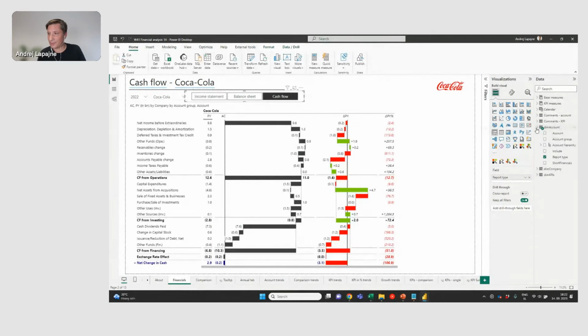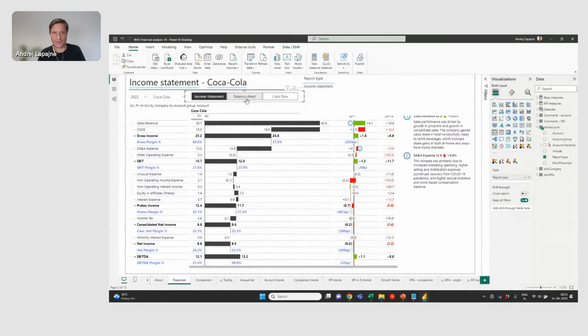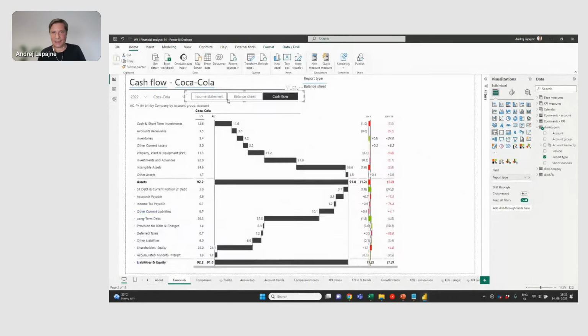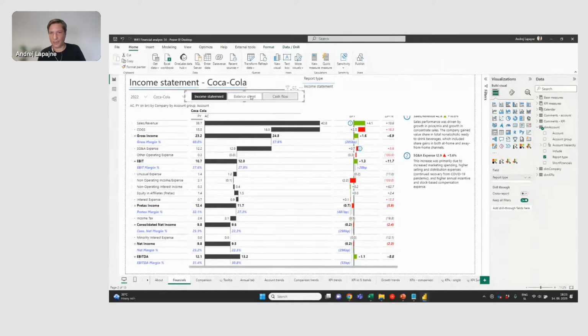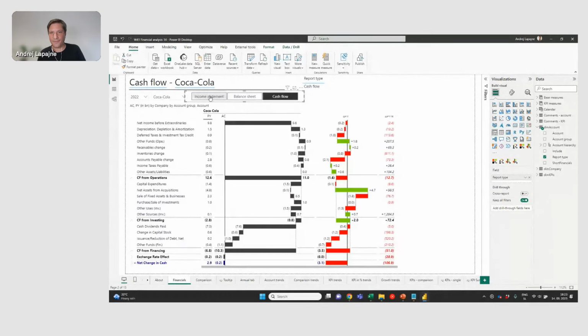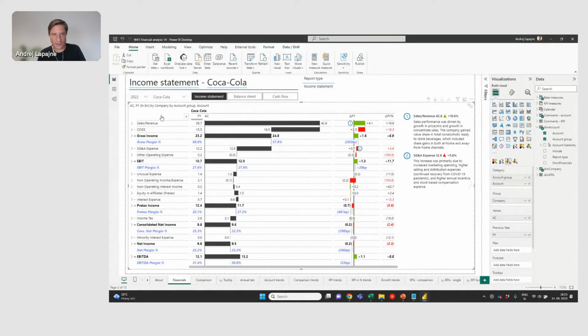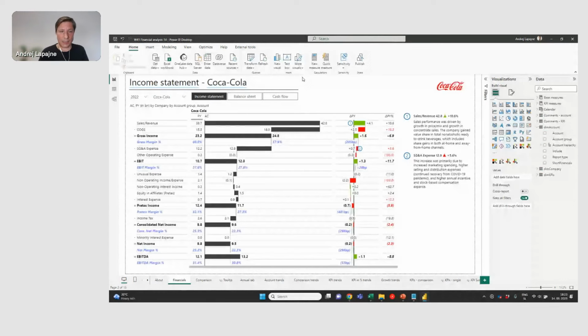So if I now go into my DIM account, I have the report type here. Let me show this. All right, this is cash flow. Of course, this is not, because it's filtered. Now this slicer has been configured to show just one, but the report type obviously has all the 3 values, and then it's simply filtered, and this in turn filters the accounts that are shown here. And that's the trick, how to have a switch to switch between the different financial reports.